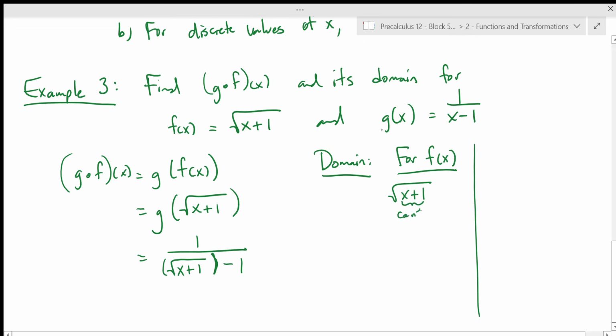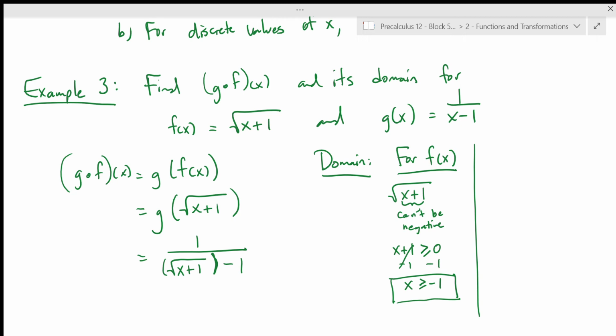We'll talk a little bit more about this when we get to our chapter 4, which involves radicals. So now we have x plus 1 is greater than or equal to 0. That inequality is really just saying this has to be positive or 0. We can solve the inequality just like we would solve an equality, and we get x is greater than or equal to minus 1. And so that is one of the restrictions we have on our domain, is that x has to be greater than or equal to minus 1. Otherwise, we have a non-real number coming out of that radical expression.